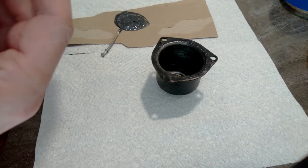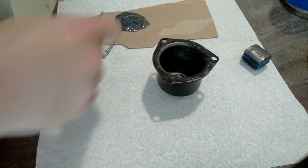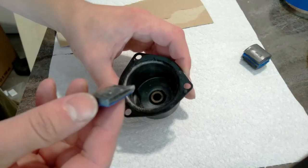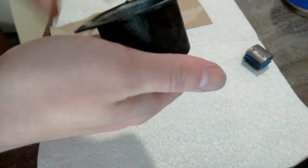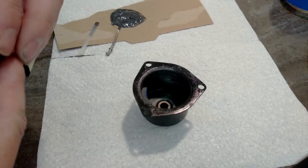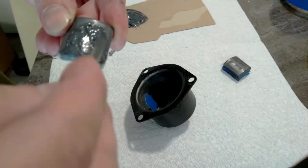I'll start with the broken one. So I could apply the epoxy to this, but I'm going to try putting it on the magnet instead. Oops. Okay, I think we're in business. Let's do one directly opposite. That might be the easiest way to split this. So that was number one. Now we're going to do number three.